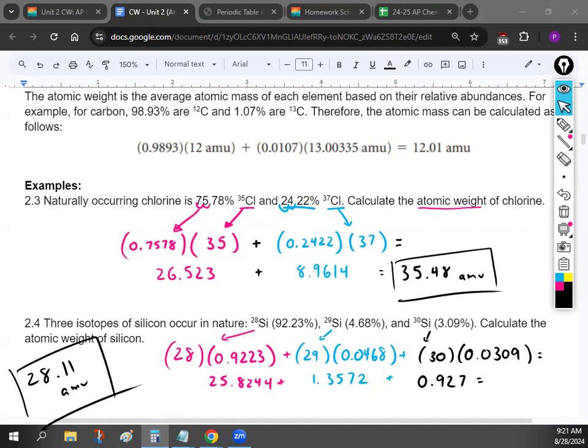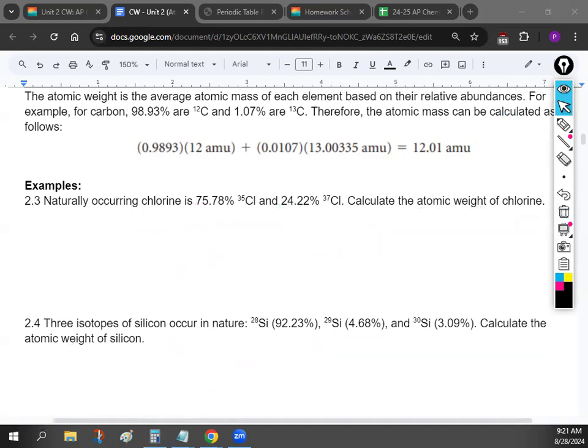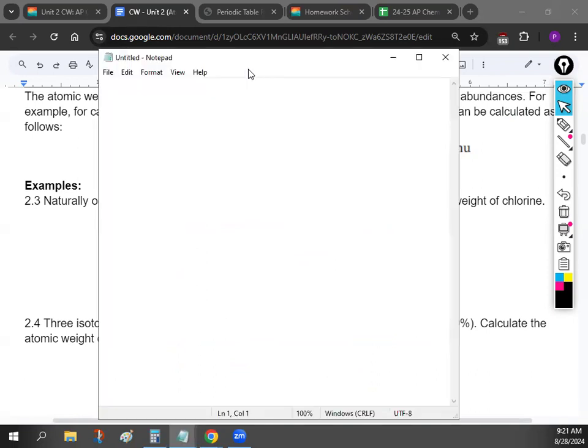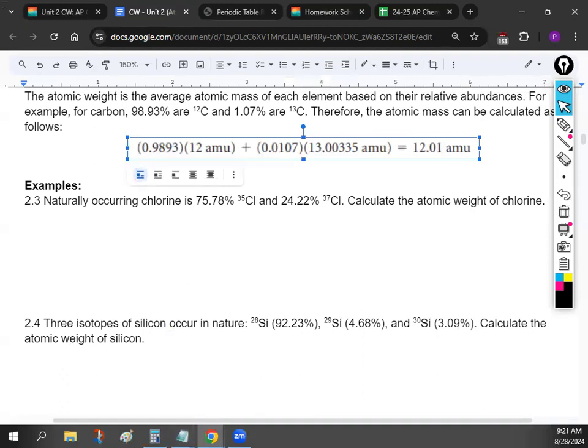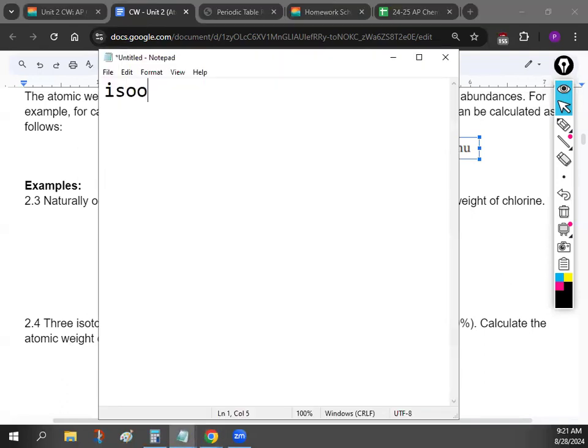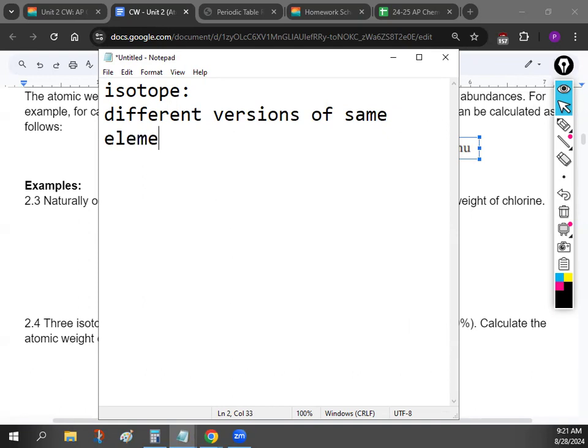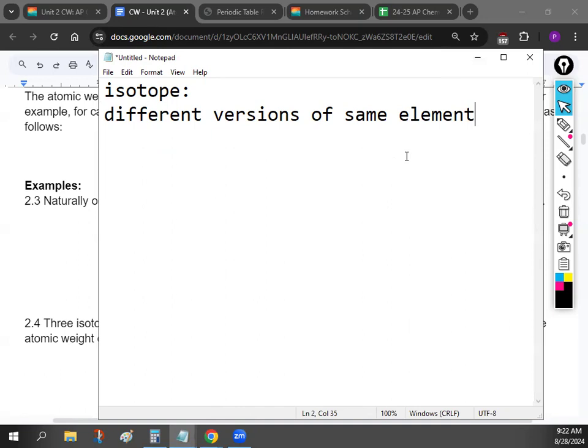All right. Anyway, before we move on to the next topic, let's very clearly define what an isotope is, because I know it's probably been a year or more since you've taken chemistry. I want you to have a clear definition before we go on. Let me pull this up real quick, and I'm going to type it out for you. If you want to write this down, you can, but if you understand what an isotope is, you don't have to. The easiest way to think about an isotope is there are different versions of the same element. Isotopes are different versions of the same element.